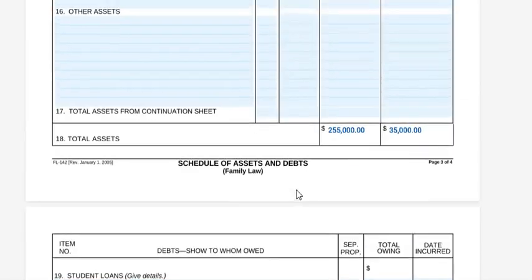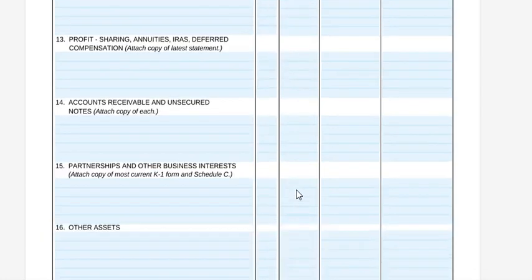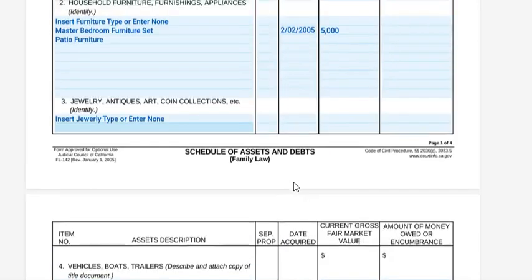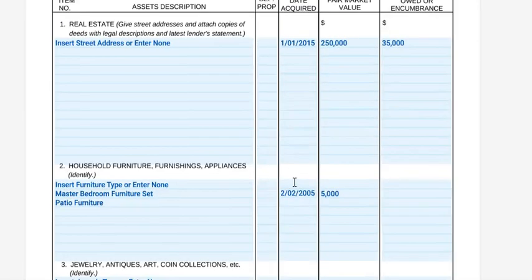So again, you use this form to indicate what community property you believe is in your marital estate. You're also going to list out which property you believe should go to you as the petitioner or should go to your spouse as the respondent. And if you are not sure, you haven't reached an agreement on that yet, just leave it blank if that particular asset or debt was taken out during the marriage and no one has declared it his or hers. You can discuss that during your marital settlement agreement as to who the asset or debt will go to, and then that will be reflected in the exhibits of your marital settlement agreement.